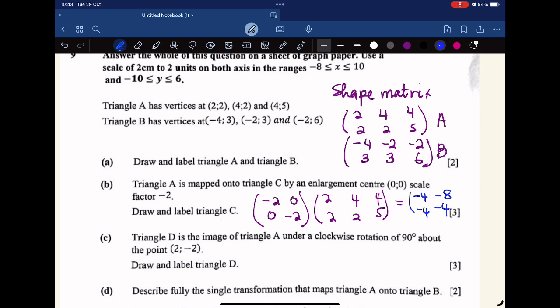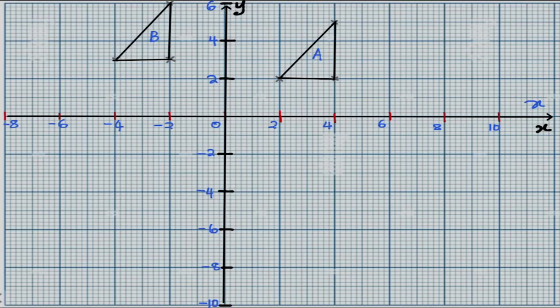Then here I'm going to demonstrate the geometrical transformation method. So the geometrical transformation method needs us to identify the center. So this was 0, 0. So we draw our line from the shape to the center. Then we extend it since it is a negative transformation. If you've watched our lessons for transformation under enlargement, we explain this in detail. So check it out on our YouTube channel or in our lessons. So this one we are going to join. I've used a very faint line here so that I do not distort my diagram.